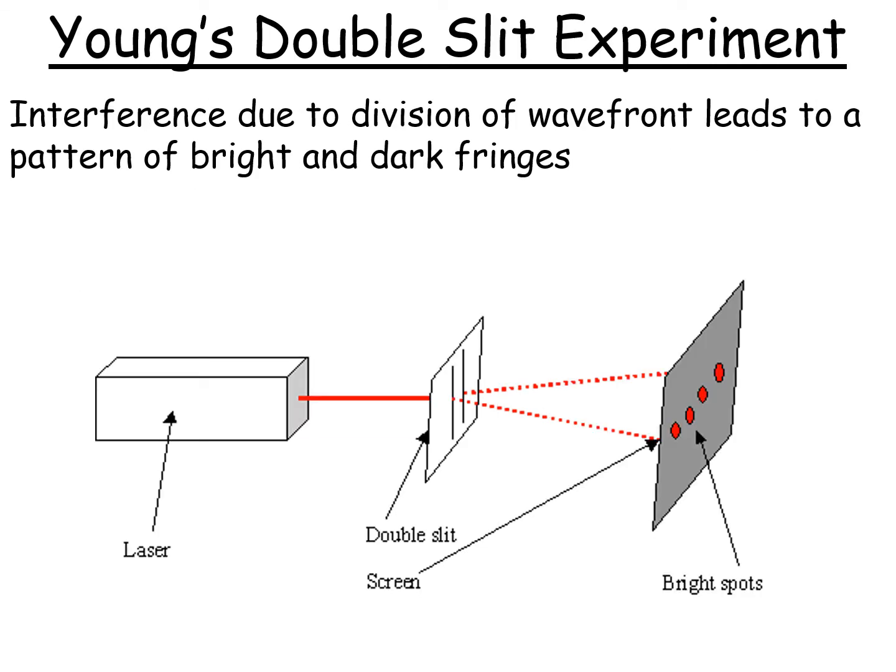And that allows interference to happen because you can think of these two slits here as being like your two speakers. Each of these has a source of waves coming out of them. And if you've got two sources of waves, they can either be in phase or out of phase. You can either get constructive or destructive interference. And what you would see is that on a screen, you would see a pattern of fringes which are light, dark, light, dark. And I'll try and show you this on the simulation.